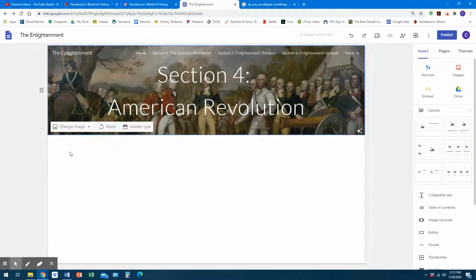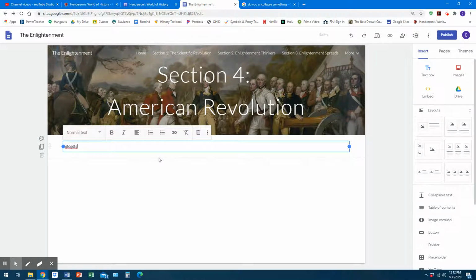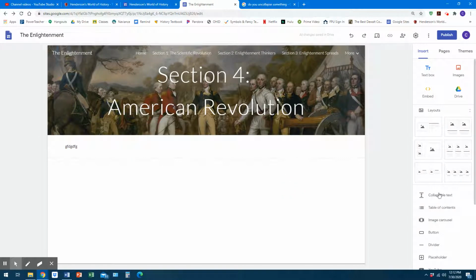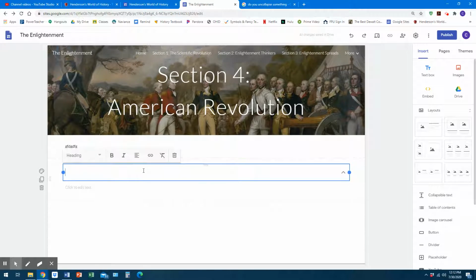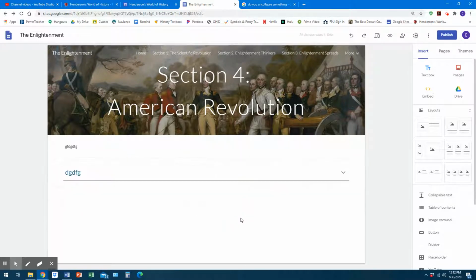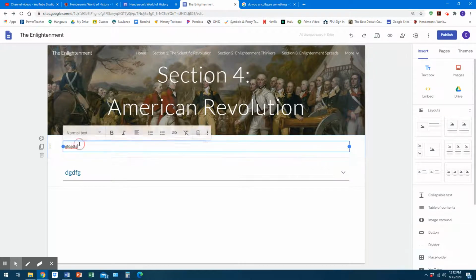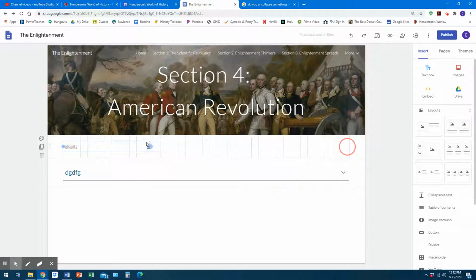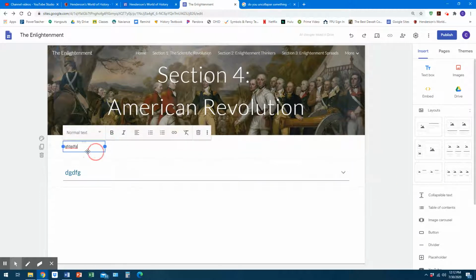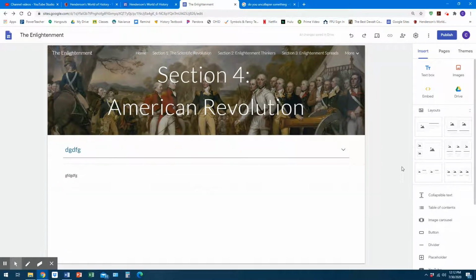Let's go ahead and delete that. So what you can end up doing is you add a text box, say good. I'm going to add some collapsible text. Good. And as you're doing something like this, you accidentally change the size of your text box, or maybe the spot of your text box, and you go to add something else and you notice, oh no, how did this move?